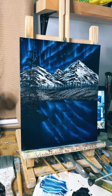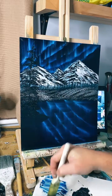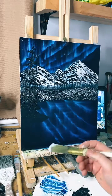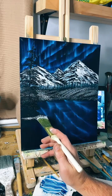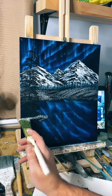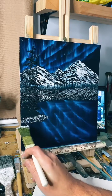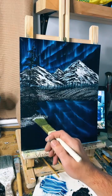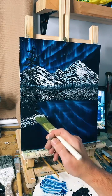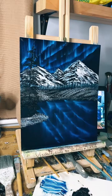Right, and we can add some little... Well, I can do two things here. I think I'll continue with this. And just try. So I haven't actually got any thinners in here at all. Just literally just tapping this on. So it looks like snow sort of settled, but there's bits underneath. It looks cold, doesn't it?